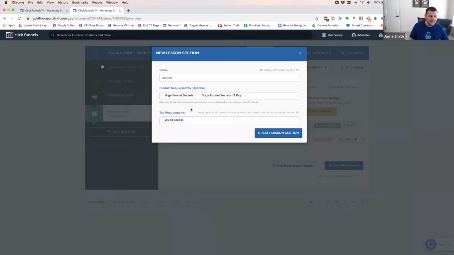And create a tag, and then it will say anybody who has any contact in my system that has the tag YFS all access will get access to this lesson section. And again, this is an or. They bought these products or they have this tag. These aren't ands. It's not that they have to have this product and this tag. It's or. So that's how you secure access to your content.